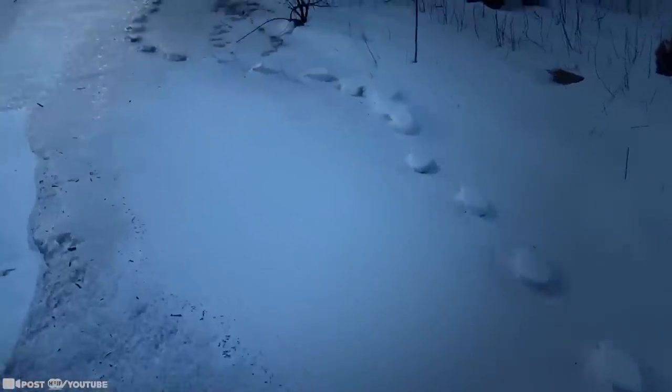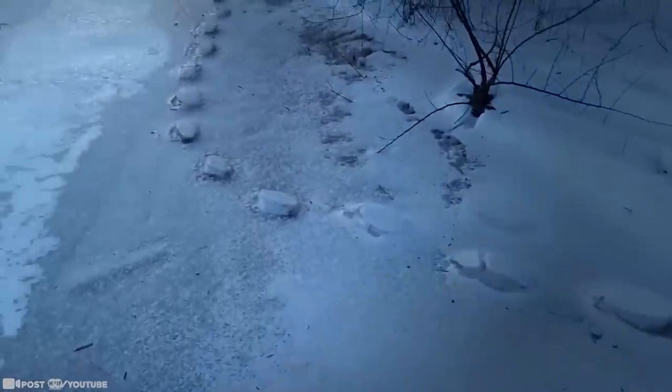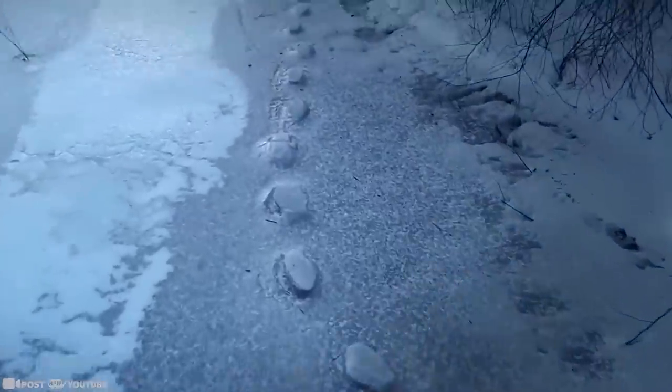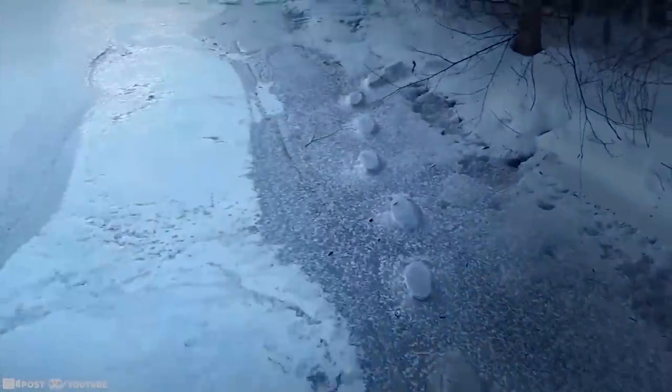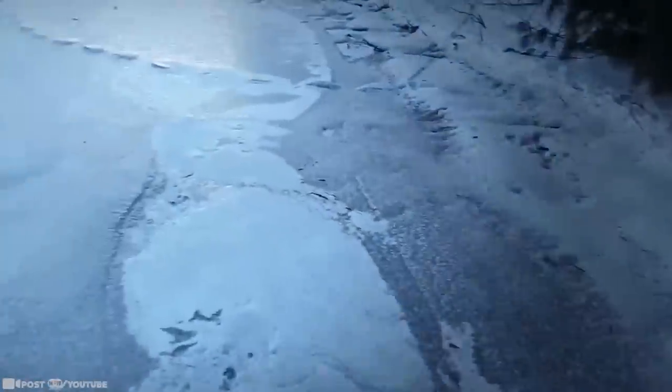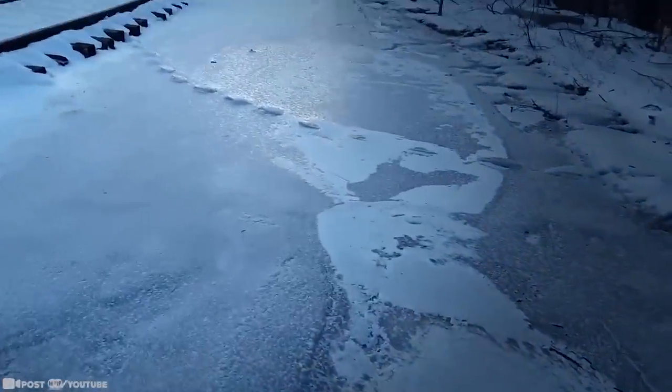Since snowfall and rain can spoil the print, the weather has to be dry and there has to be constant, miserable wind. As someone walks, their feet tamp down the snow until it's extremely hard compared to the snow all around it. The snow has to be loose and dry so that the foot can sink in and compress it until it's hard. As the wind sweeps across the area, it whisks away loose particles of snow but takes considerably longer to remove the compressed snow of the prints — so that sticks around. You can track someone by their prints weeks after they make them.